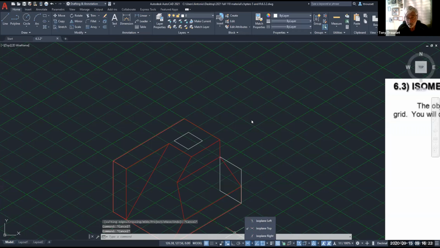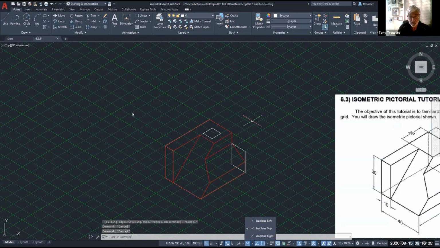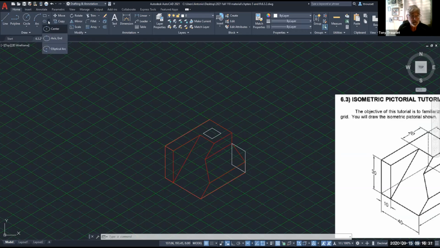Now, this is important. I'm going to go to ellipse, and you have to use the axis endpoint ellipse. Not this one and not this one. So you click on ellipse, and then you come down here and you notice in the command line it says isometric.